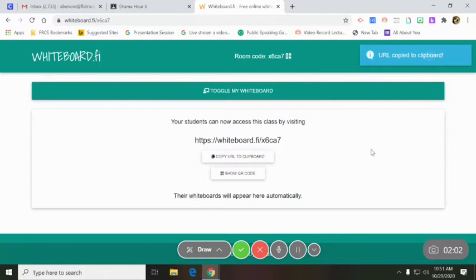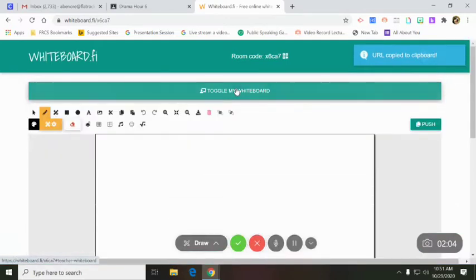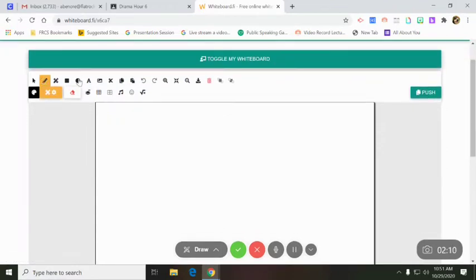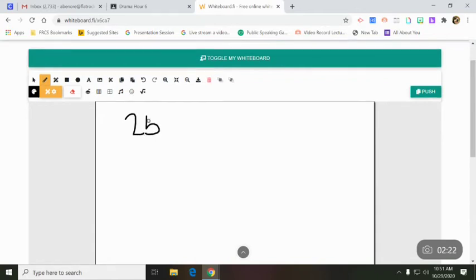All right, and so now I'm going to go set up my whiteboard that I want them to do. These tools are pretty universal. If you wanted to try to write it out, we know how great that is with the tools they give us when we handwrite stuff. Ooh, that actually is not too bad for me. Okay, that is not what I want though. So I'm going to get rid of it that way.